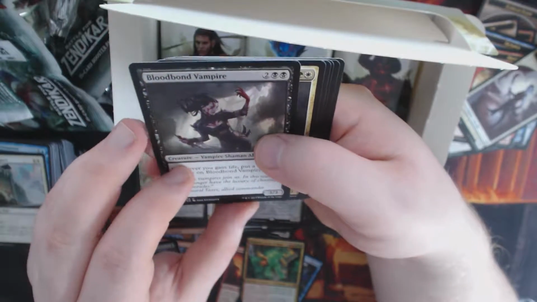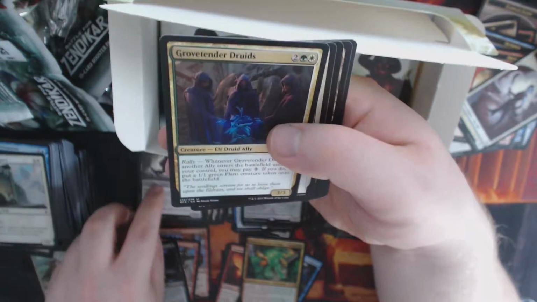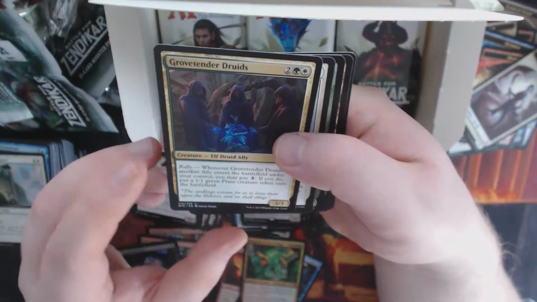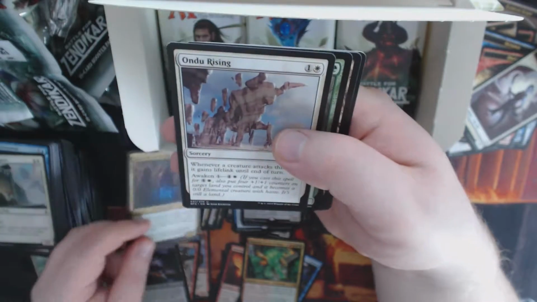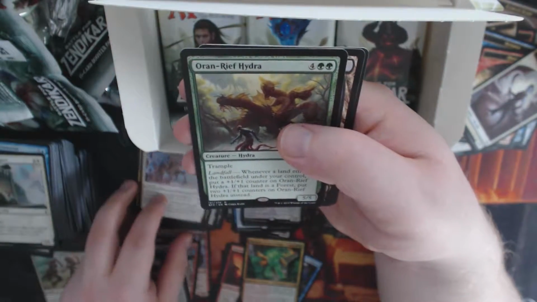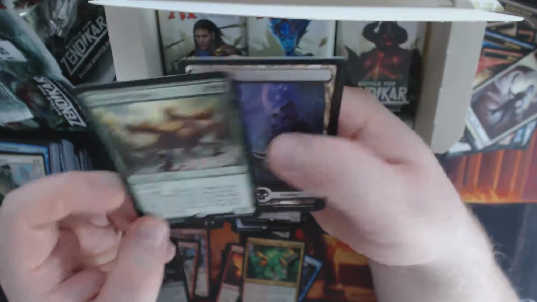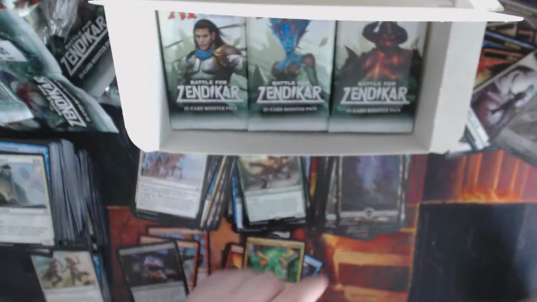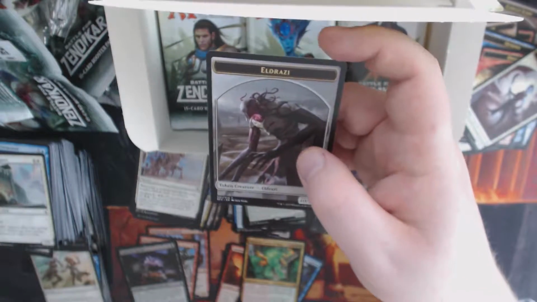So, Bloodbond Vampire, Grove Tender Druids, Undu Rising, Orbital Reef Hydra. And there's the 10/10 token.